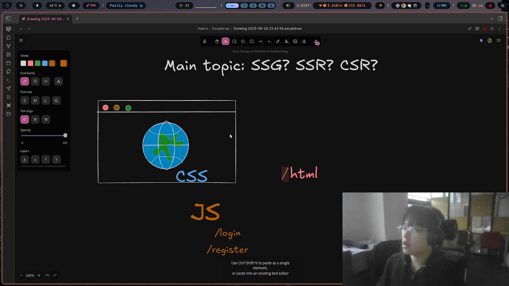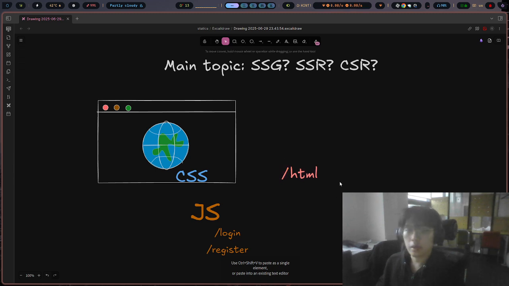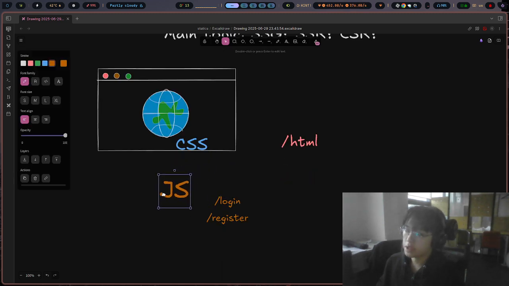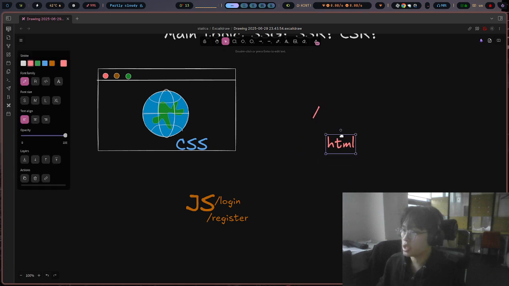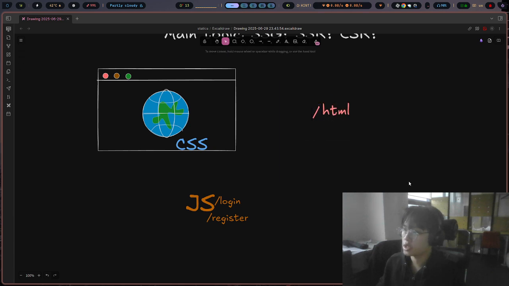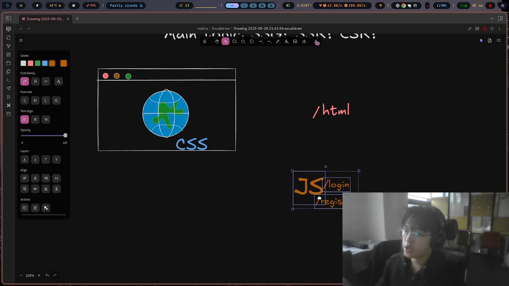So this is the area of the routing concept. JavaScript can do everything, even the routing. So what they did was, okay, since JavaScript can do everything, we just make this the root location, with only one HTML attached. So one web application has one HTML, and the other locations are handled by JavaScript.